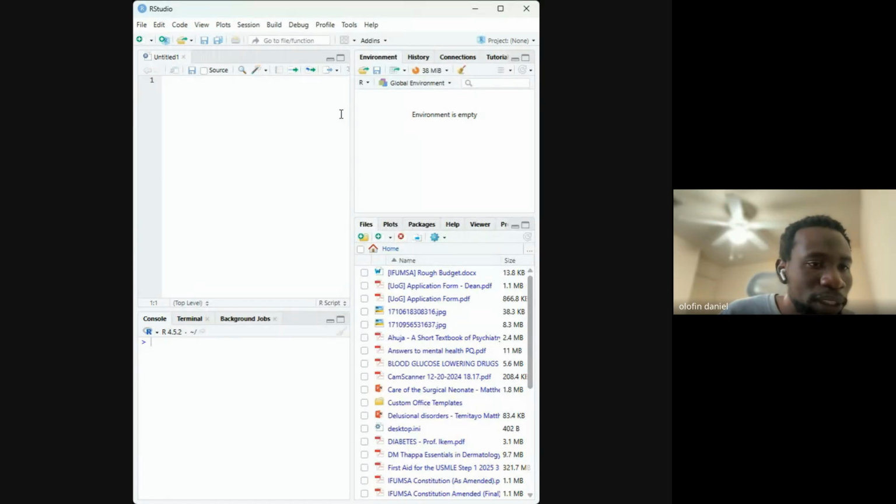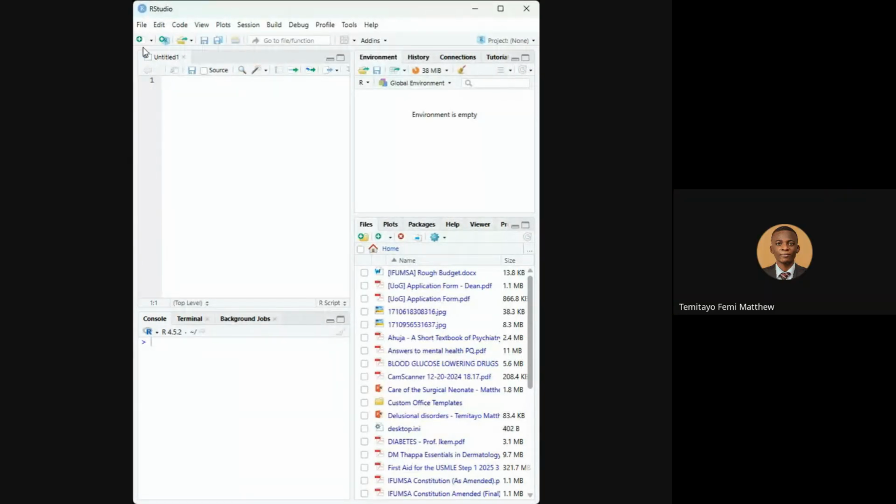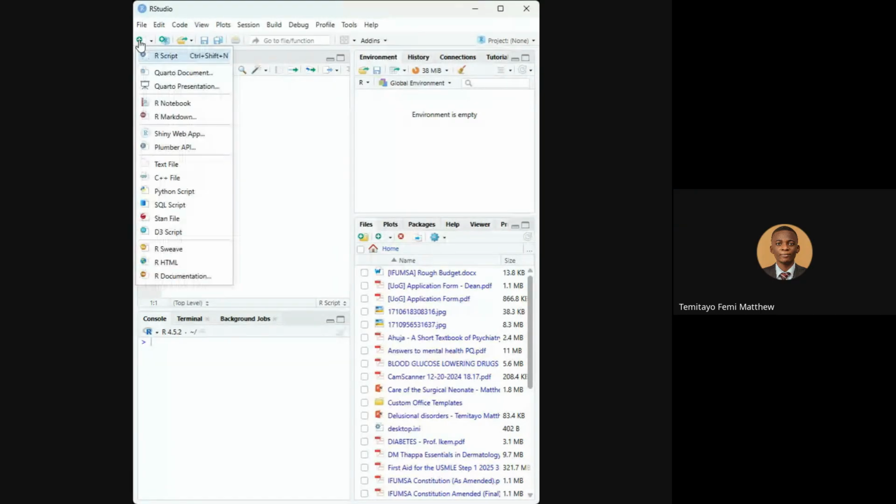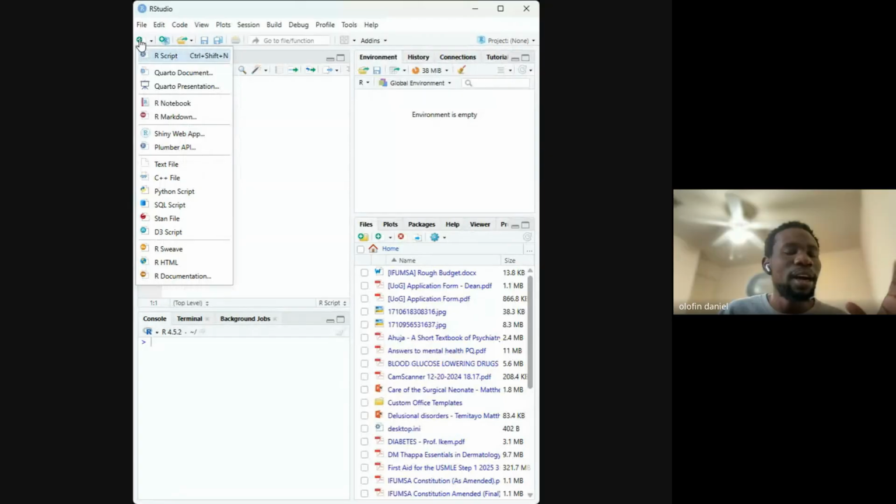Okay, can you go to this plus under that file, like when you look at the logo of RStudio? Can you just click on that? Okay, these are the sub documents. Not real packages, but these are the documents that can be used in RStudio.